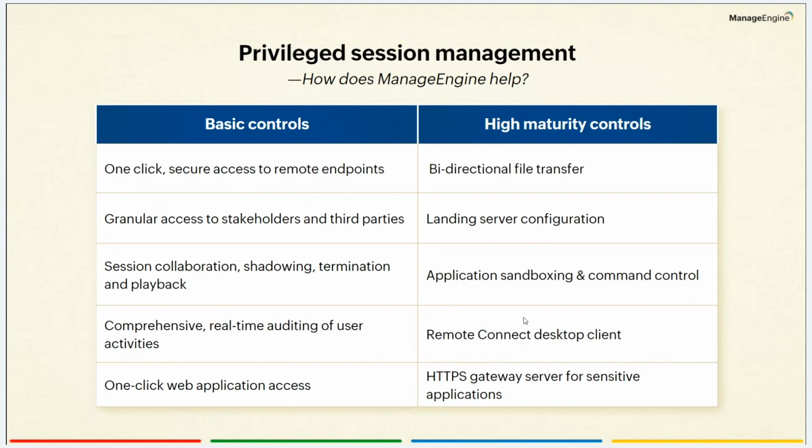So this way, vendors or contractors or even your internal IT users, without knowing any of the passwords, should be able to launch one-click remote connections to those devices. You can also grant granular access to stakeholders and third parties. So there are multiple levels of sharing that can be done through PAM 360. You can provide just enough access for the vendors to be able to log in and perform any of the activities. And similarly, as administrators, you'll be able to collaborate along with those users.